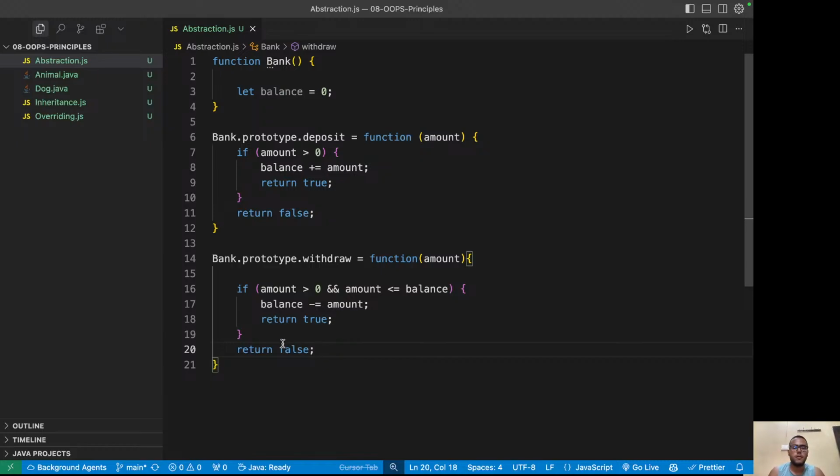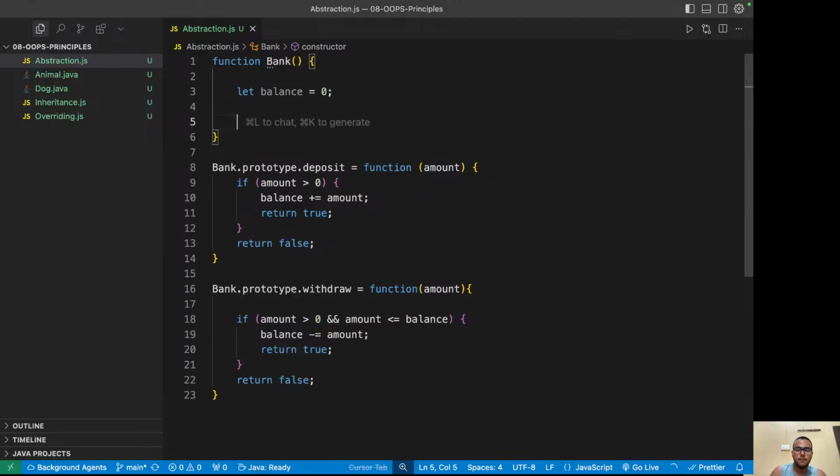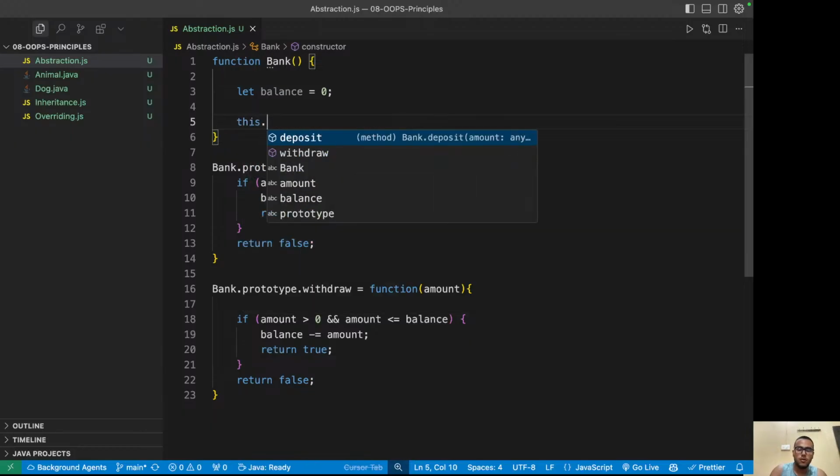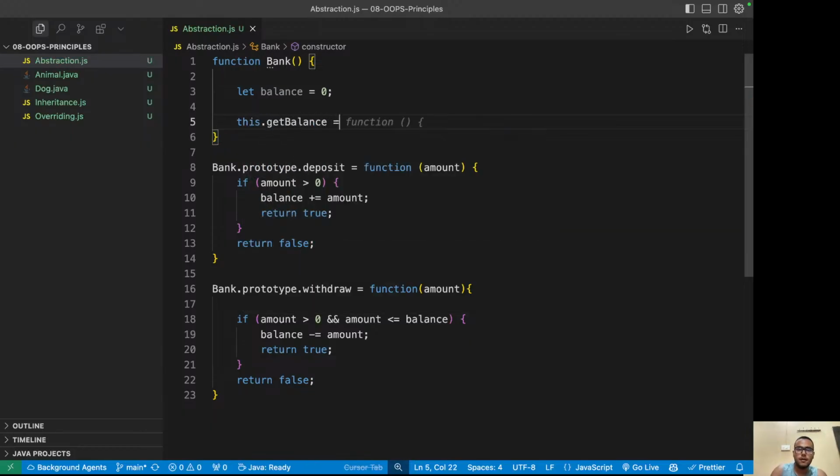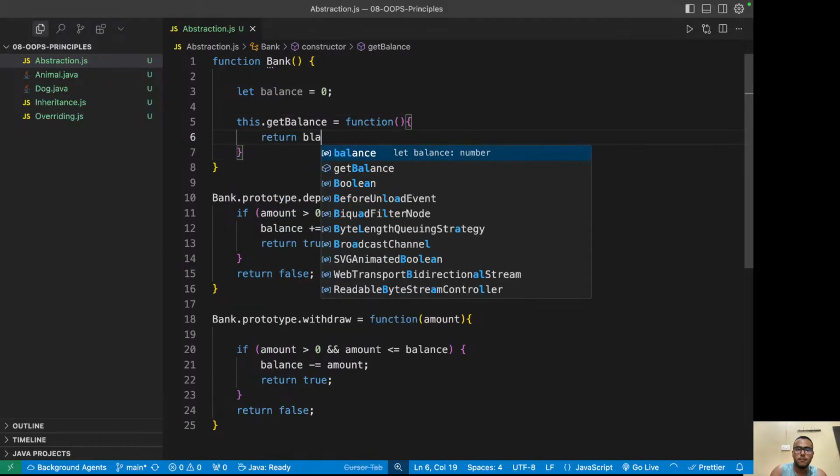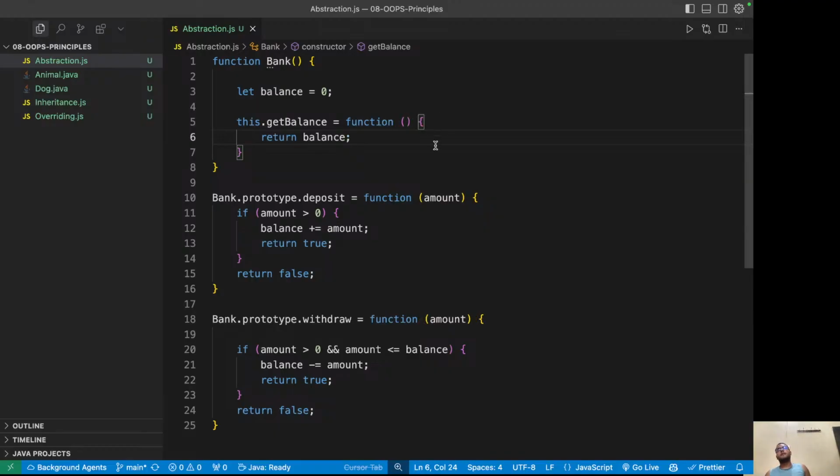And what if we want to access the balance? Then we can expose it: this.getBalance equal to function, return balance. You can do something like this, right?